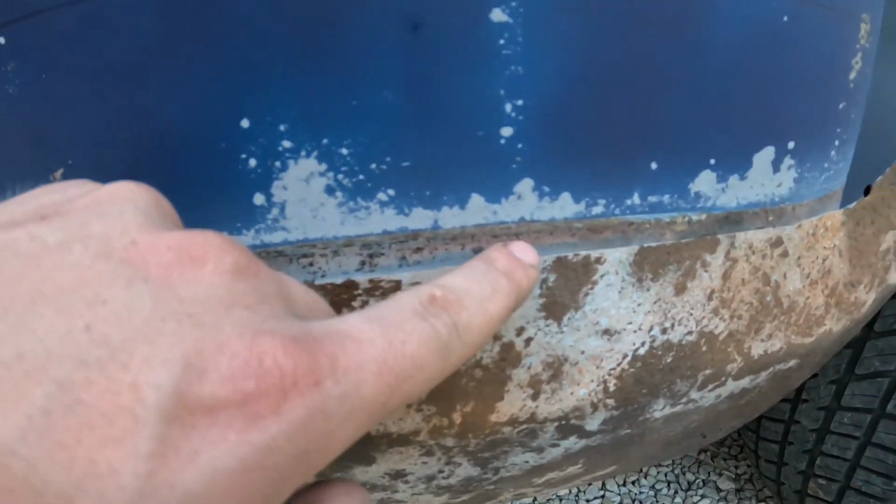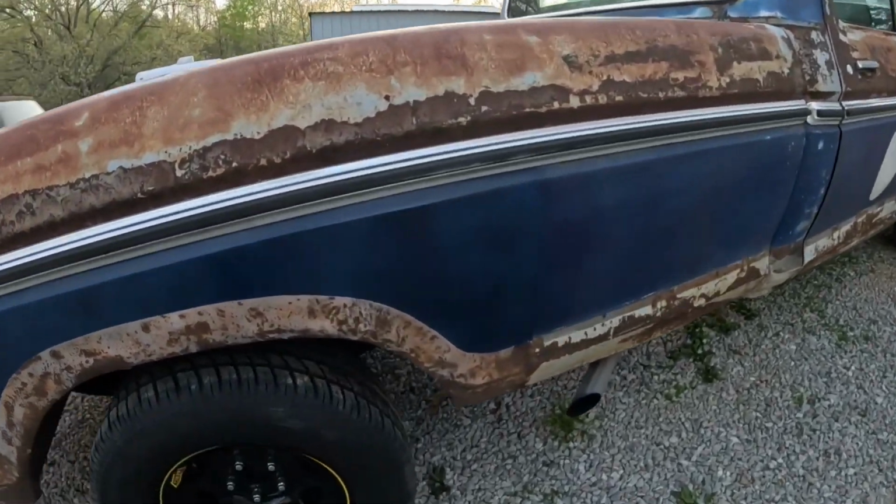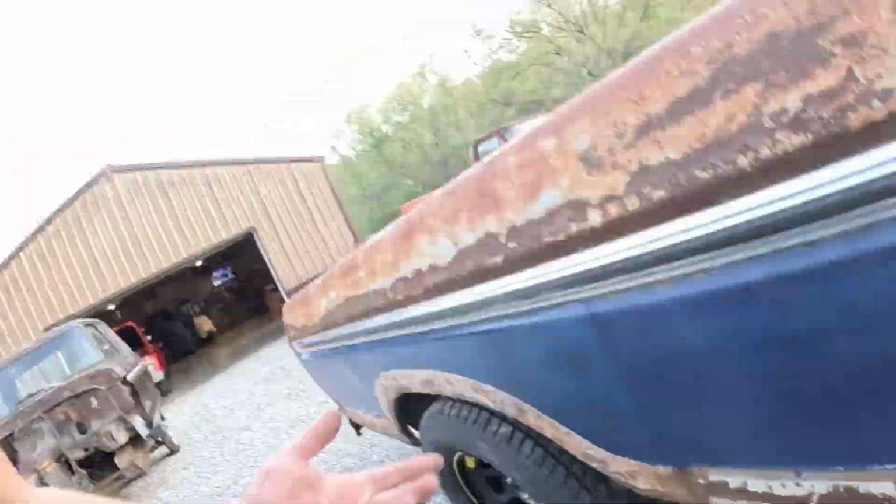I'm just gonna try to add some rust line up and through here and go down, because on most of the truck it is, you know, all rust. But hopefully it turns out all right. If not, I mean, it's just gonna be what it is.